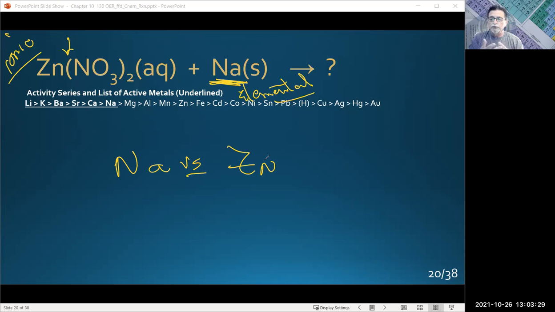Okay, point number one. Point number two is the most reactive metal, it's going to want to be driven to go into the most standard state, which is the ionic form. Okay, and so we compare sodium versus zinc. We look at the activity series. We find sodium there, there's zinc. So obviously, sodium is much more reactive than the zinc. And then you ask the next question, okay, is the most reactive metal in ionic form?